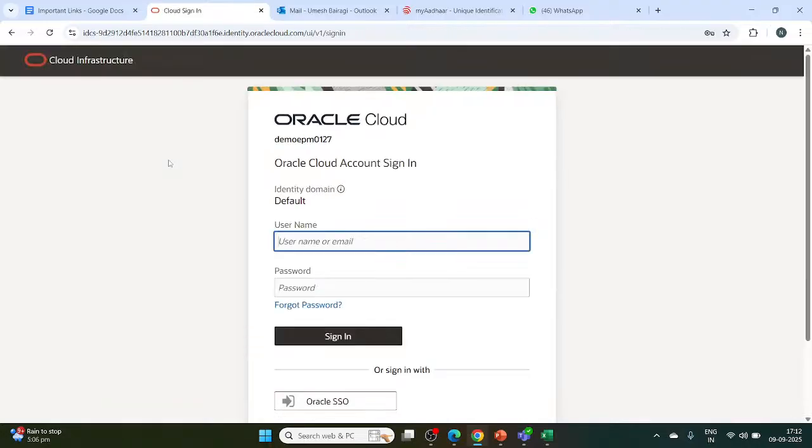Here we can see that if our application is deleted, then we can see the option of creating the application. We will sign in here.